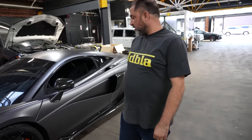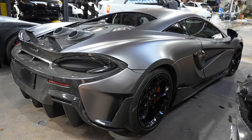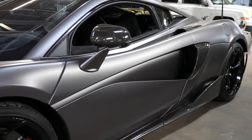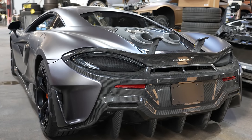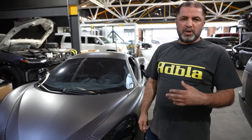Alright, so we have this McLaren 600 LT. This is a very, very nice, beautiful McLaren, you guys. We're still waiting on some of the good stuff on this car that's not here yet. But so far, we've done a satin dark gray wrap with door jams. We did the wheels gloss black, powder coated gloss black. Right now we're currently waiting for the wing on the car, and we're waiting for the trunk bit as well, which is going to be carbon as well.